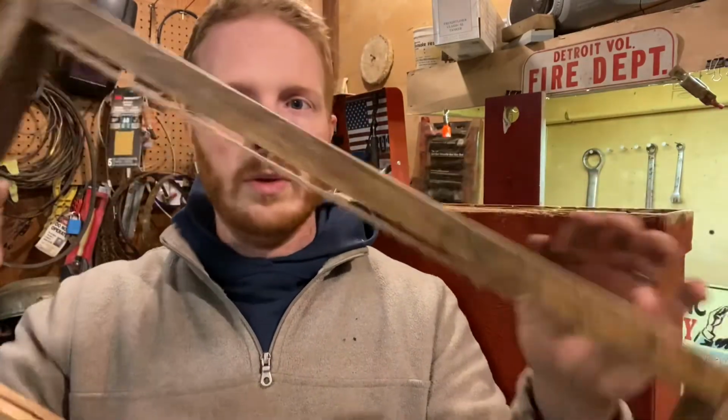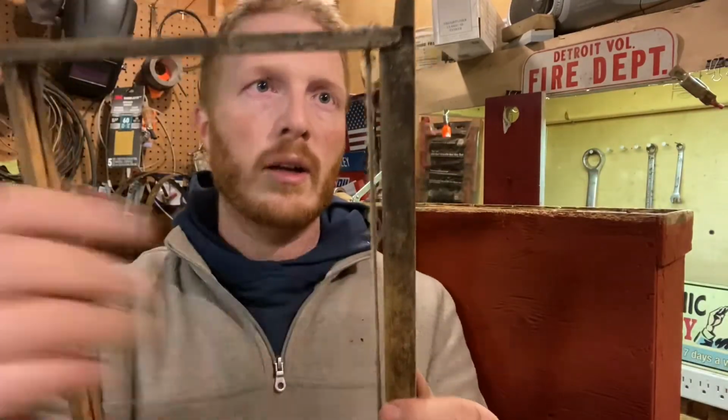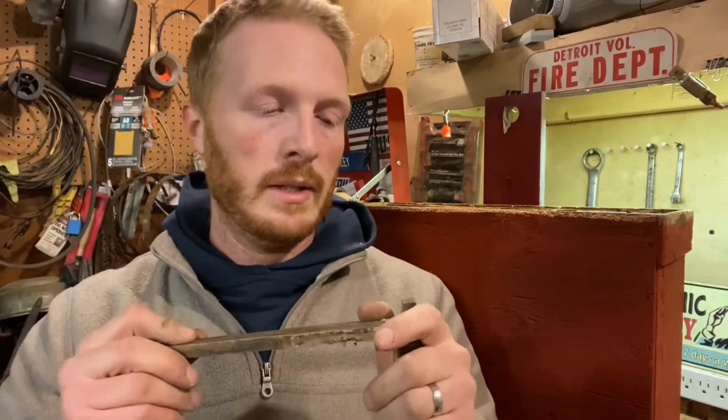And what I do is I run a string. Now, I can't take credit for this because I'm not the one that came up with this, but it does work. I don't know if you guys have seen Steve Outdoors. I think I'm saying that right. He's a beekeeper down in Florida, and it's the same kind of method that I had been using. It's pretty basic for people who don't have a whole lot of money and want to get into beekeeping, but can't spend money on putting foundations in.